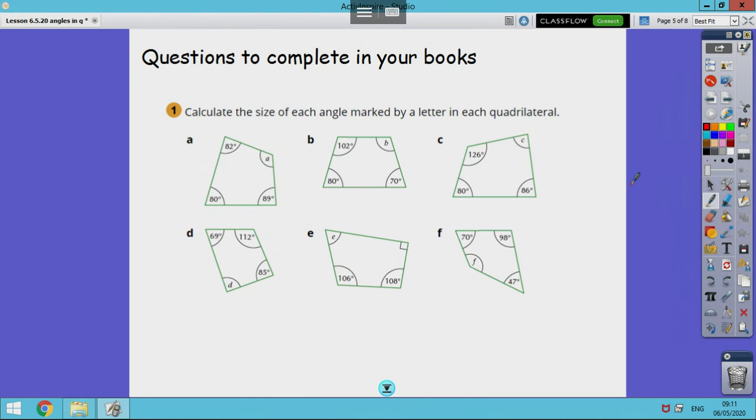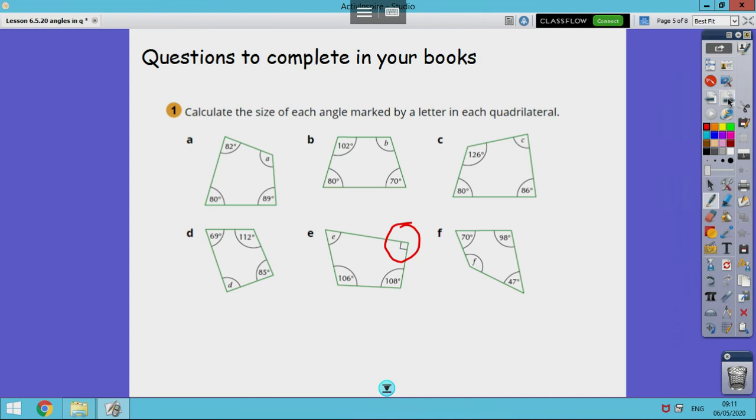So your first lot of questions here are just finding the missing angles in the quadrilateral. So it's adding all the angles up and taking away from 360 for each of these. I would like you to draw them, please, just as usual. There's only 6 to draw here. Now, they don't have to be really accurate. I just also want to draw your attention to this one here. Make sure you include that angle when you're adding them all up. Don't miss out your 90 degrees there.